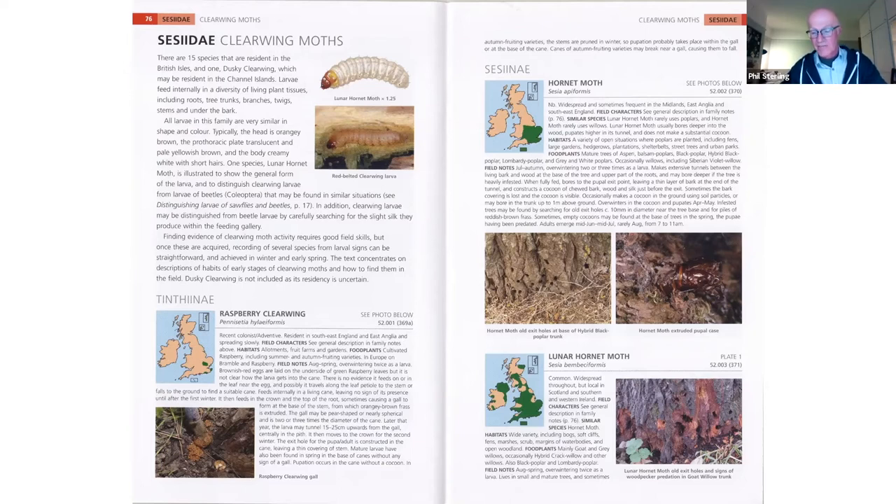A common problem is that so many caterpillars are green, and in one sense all green caterpillars look similar. But you need to look a little bit harder than just saying 'I found this green caterpillar — what is it?' You need to think of the features described in the introduction that will help you decide which family the caterpillar might be in: how many legs has it got, has it got a flat head or a round head, is it hairy or not, has it got lines or bumps? All of these help you decide which family it's in.